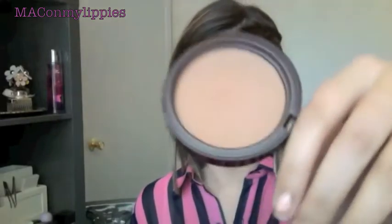The first favorite of mine, I know I've mentioned before, but I absolutely love it, and it's the Too Faced bronzer. I honestly can't even say whatever the other name is, so I always just say it's one that smells like chocolate because it does, and I absolutely love it. It's a matte bronzer. Nothing amazing about it, but it just goes really well with my skin tone, and I use this for contouring my cheekbones, my temples, underneath my jawline, my forehead. I contour pretty much everything except for my nose.